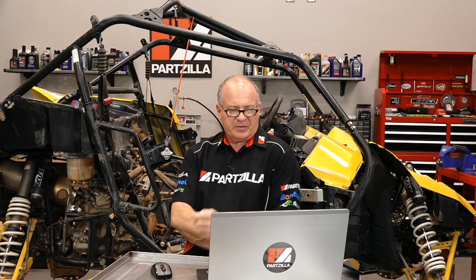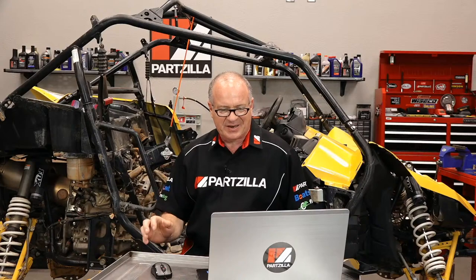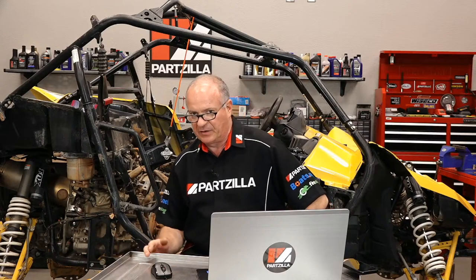All right, William's asking me, hey John, I want to put a light bar on my Yamaha Raptor 250, but I don't want to put it directly to the battery because it would run that battery down. Any ideas? Thanks. Yes, there is a certain way you need to go about this, because the Yamaha Raptor 250 is more or less a sportish type machine, and it does not have the capabilities to add on a light for that particular circuit for the headlight. So what you want to do is add in a relay.